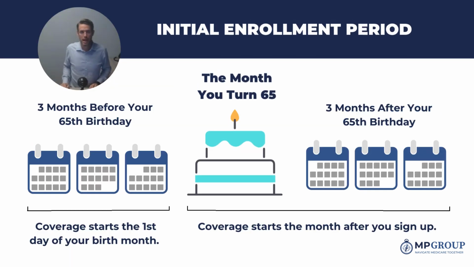Now, how do you enroll in Medicare? What are your enrollment periods? The most popular one that people obviously need to be aware of is when you turn 65, which is your initial enrollment period. You may not go on Medicare at that time, but it is when you need to start paying attention. So that's 3 months prior to your birth month, and then the month of, and then the 3 months following. So you should be doing something with Medicare at the very least 90 days ahead of your 65th birthday, if not 6 months to a year ahead of time to start planning.